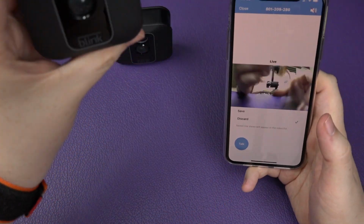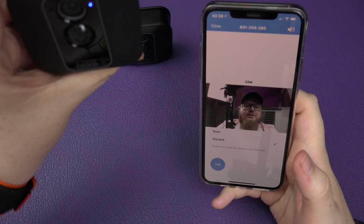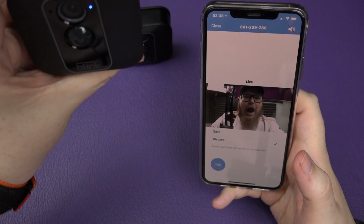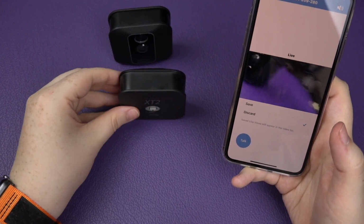So you'll probably see it will probably show me now. There we go. Happy days. And then again, face his little brother. And then boom.